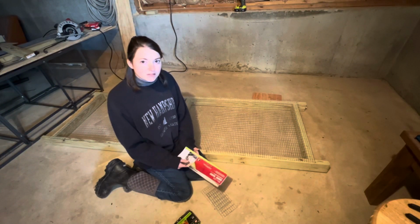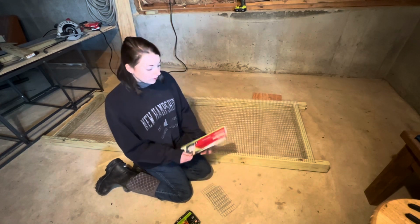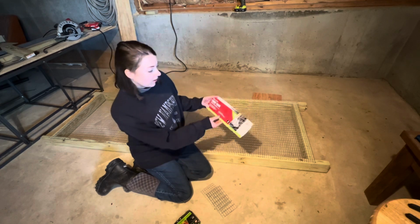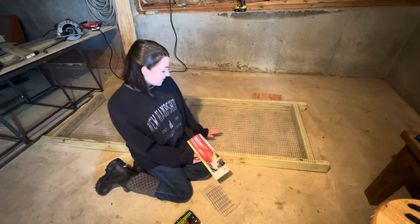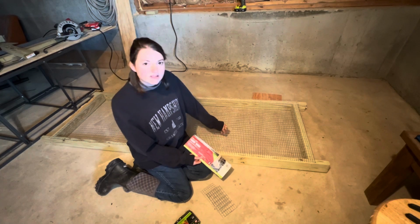Okay, so let's pause here for a minute and I'll show you what type of materials we're using. The wire we're using is called cage wire, and it's 1 inch by 1/2 inch. We like this a lot better for our rabbits. Everything just drops through a lot easier. It doesn't rust as quickly, and it's a thicker wire.